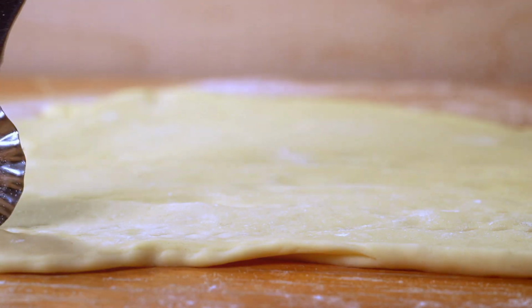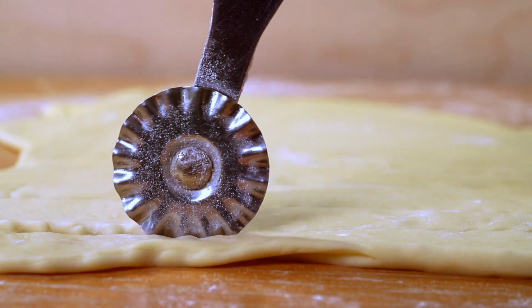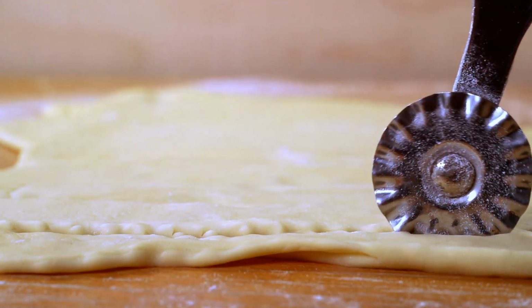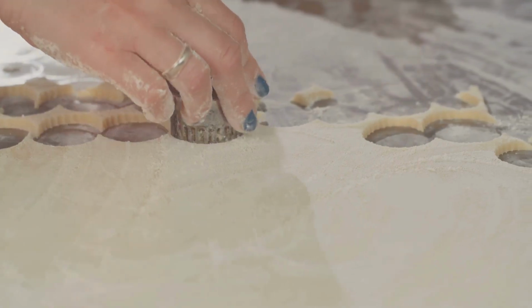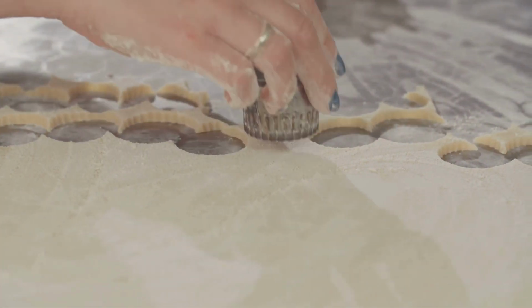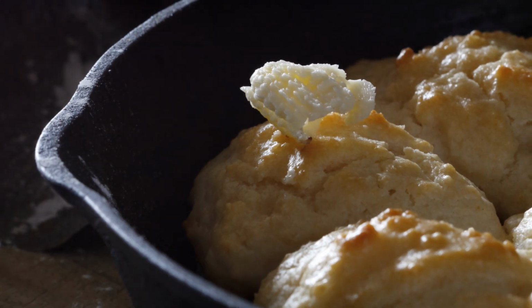Once your butter is prepped, it's time to get your hands dirty. Using your fingertips, work the butter into the dry mixture. You're looking for a texture similar to coarse crumbs. Now, if you're not a fan of getting your hands in there, or if you're looking for a more uniform texture, a pastry cutter can be a great tool to use instead. Either way, the goal is to fully incorporate the butter without overworking it.